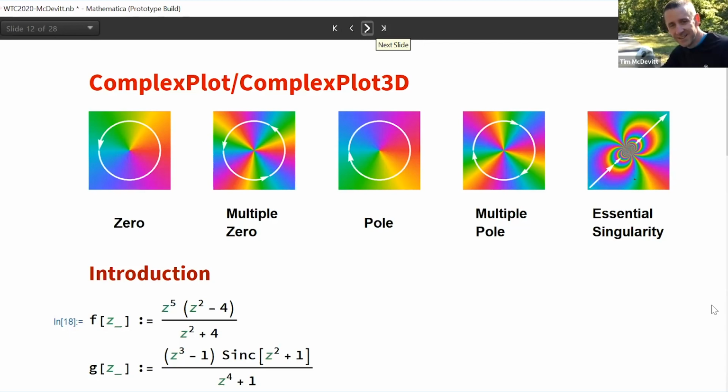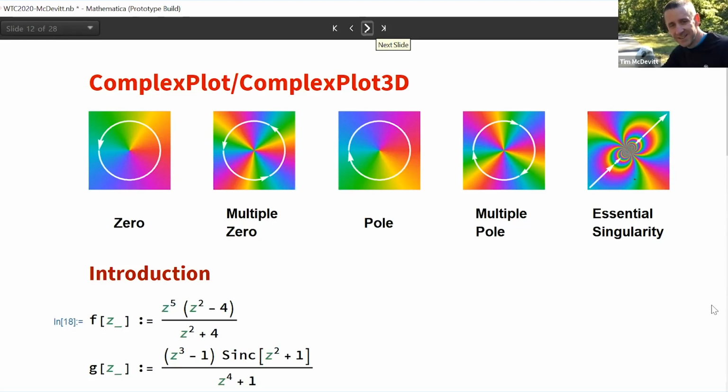The third figure, you can tell that that's a pole because the orientation is clockwise. So if you start where the red is and follow Roy G. Biv, you have to move in a clockwise fashion. So that tells you that's a pole. And since you only go around one time to go from red to red, that's a simple pole. The fourth image, this is a multiple pole, a triple pole, because you have the 3 red rays, let's say, emanating from the central point and the clockwise orientation.